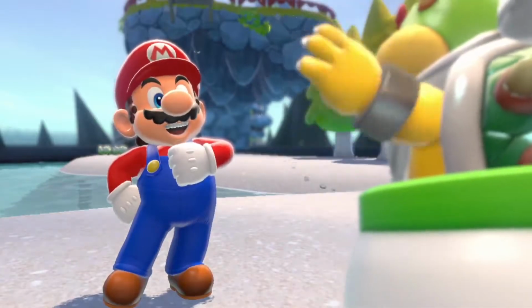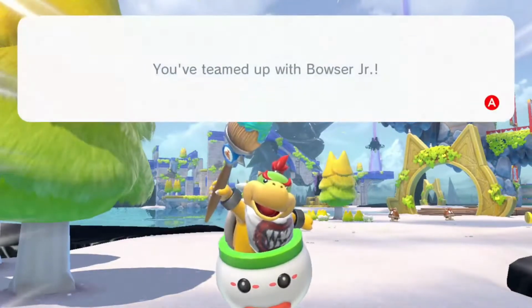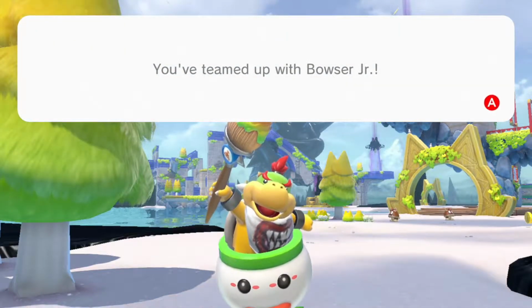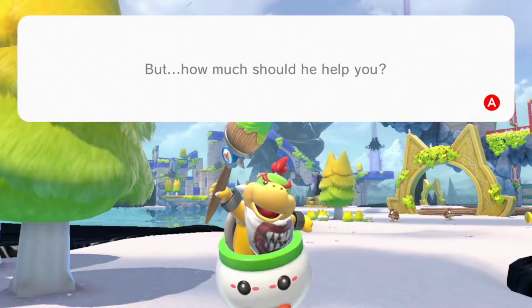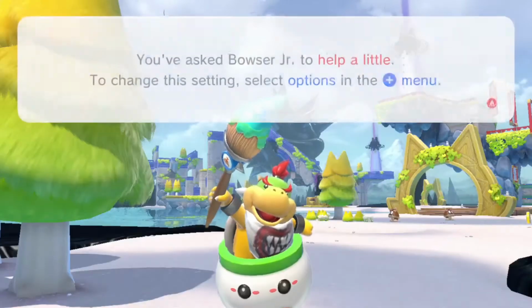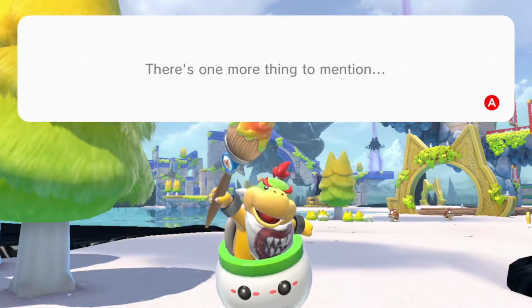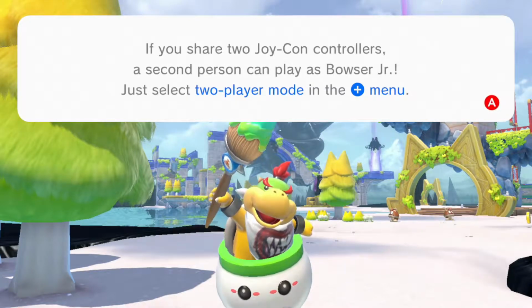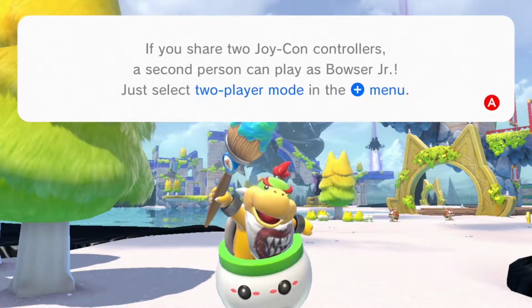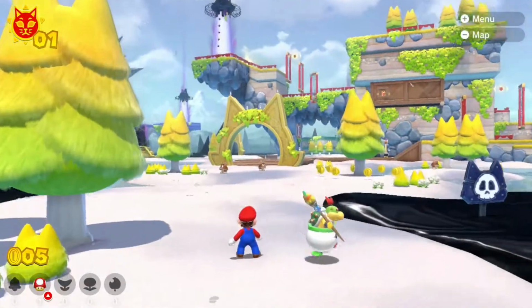Okay. You've teamed up with Bowser Jr. But how much should he help you? Help me, Bowser Jr. A little, a lot, none. I mean, I guess a little. Ask Bowser Jr. to help a little. Change the settings, select the options in the menu. There's one more thing to mention. If you share two Joy-Con controllers, a second person can play as Bowser Jr. Just select two player mode in the menu. I don't have any friends, so.